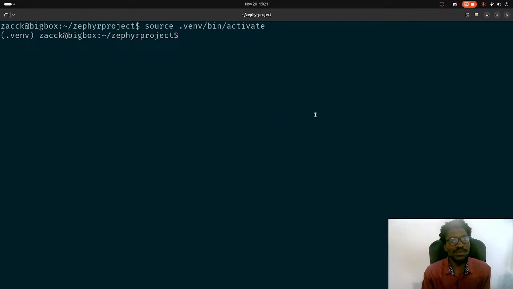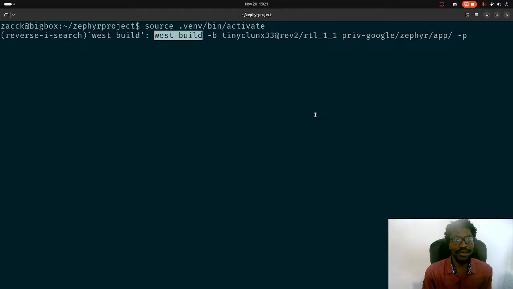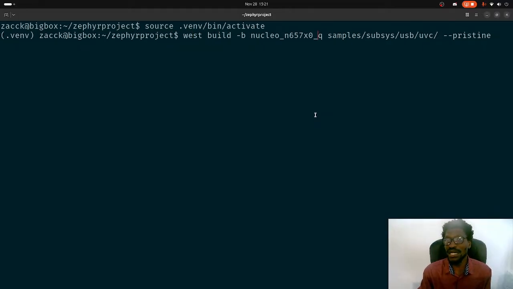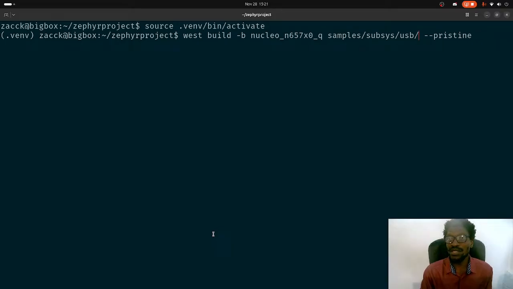So let's make this active, and then in here I'm going to do Ctrl+R west build -b nucleo. So cool, I'm going to do that one, and then subsys, I think this is subsys USB CDC-ACM. Okay, so let's do CDC-ACM.